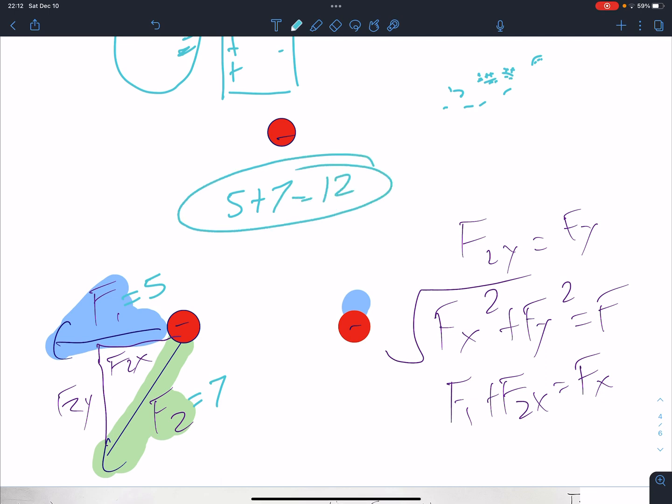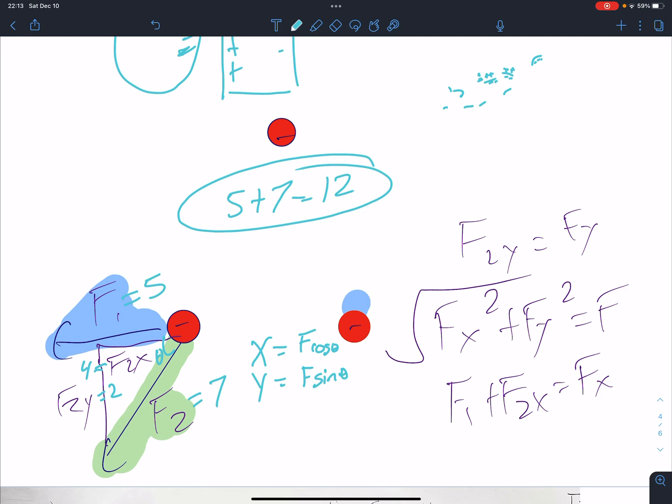It's vector math. So you have to break this into components, right? And so what we have to do is we have to say that F2y is 2 and F2x is 4. It's not to scale. Just kind of roll with me here. But what that ends up doing is I have to break it into components because I've got an x direction and a y direction. If you know this angle, that's helpful, all right? So if I know the angle, I can break it into components. Remember that the x component is usually the force times cosine of the angle. The y direction is the force times sine of the angle. You have to break it into components.